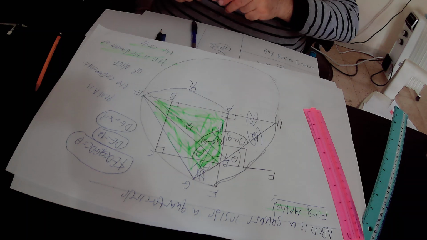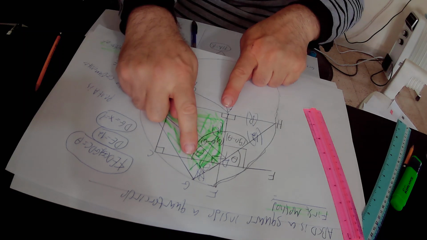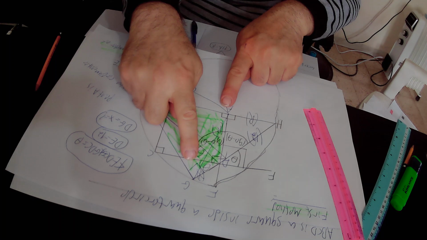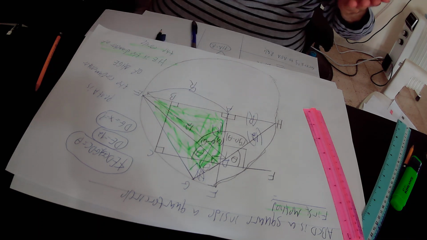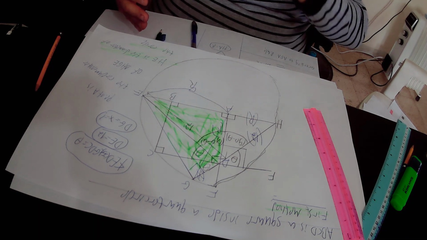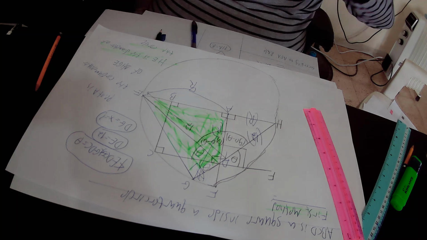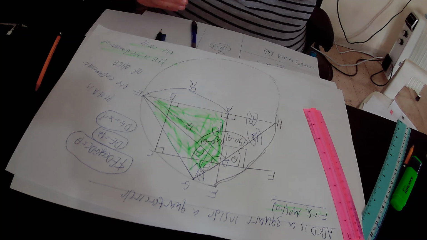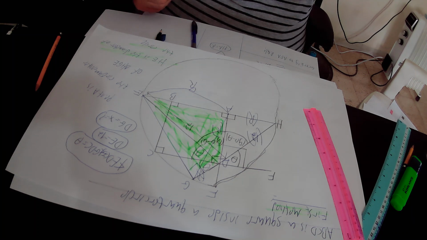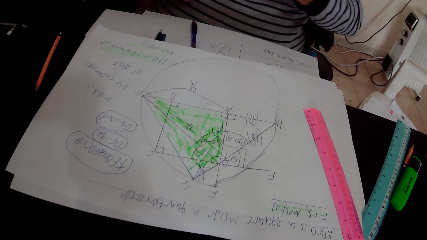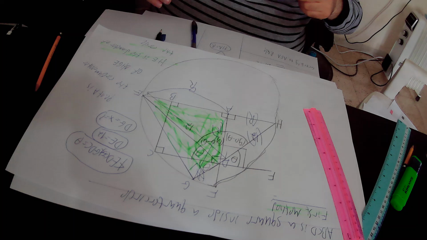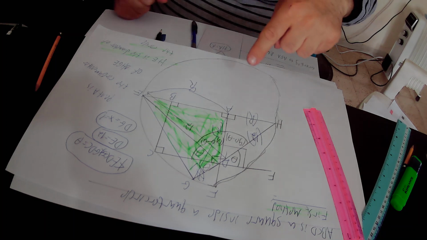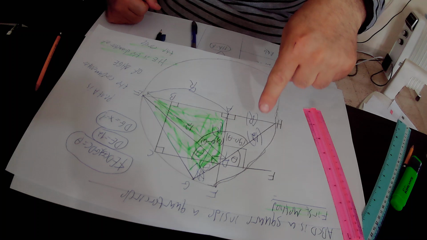In this green quadrilateral ADGE, those two opposite angles are both right angles, and the sum of two right angles is of course 180 degrees. So inside the green quadrilateral ADGE we have two opposite angles whose sum is equal to 180 degrees. And we know that any quadrilateral that has two opposite angles whose sum is equal to 180 degrees is a cyclic quadrilateral. That is to say, we can enclose this green quadrilateral ADGE by a circle.